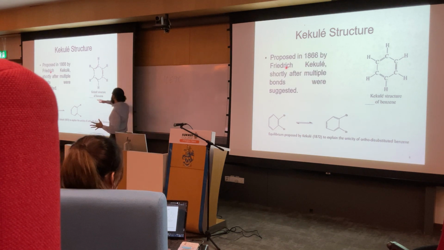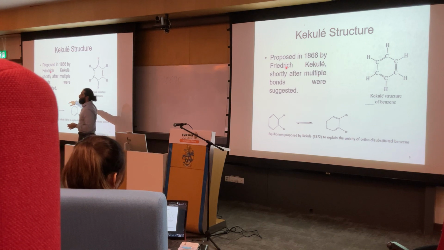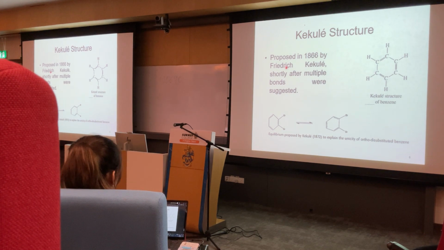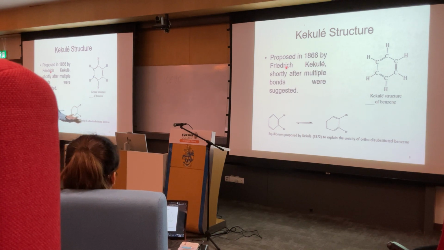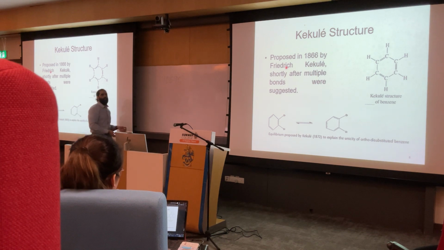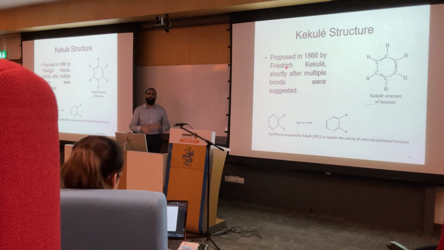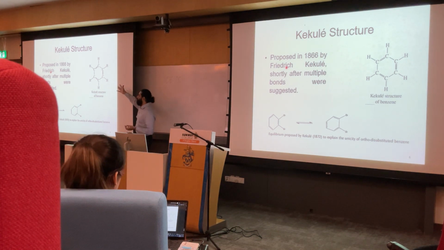But the important thing is that this structure was later experimentally proven. So we are people of science. We will talk about experiments and data and these things, and not about dreams. So what happened is that when they did the reaction of benzene with bromine molecule, they found that the two bromine atoms, one time they were between the carbon-carbon double bond bearing carbons, and one time they were in carbon-carbon single bond, so hence both of them are equivalent. That's what strengthens the dream of Kekule, and this structure is called the Kekule structure of benzene.